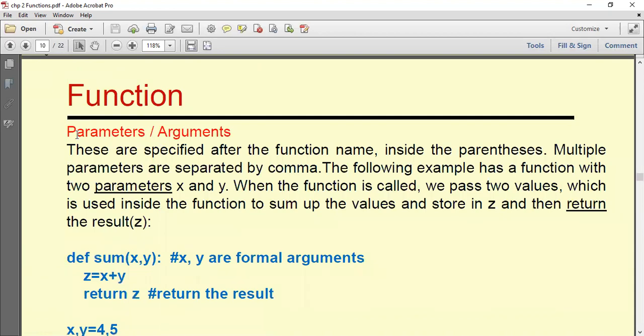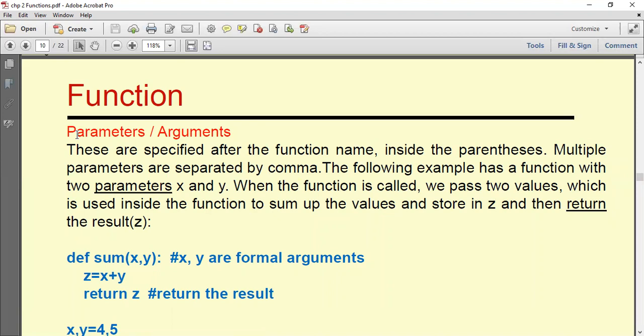Now, what are function parameters or arguments? These are specified after the function name inside the parenthesis. Multiple parameters are separated by comma. We have an example where there is a function with two parameters x and y, and whenever the function is called, we have to pass two values.